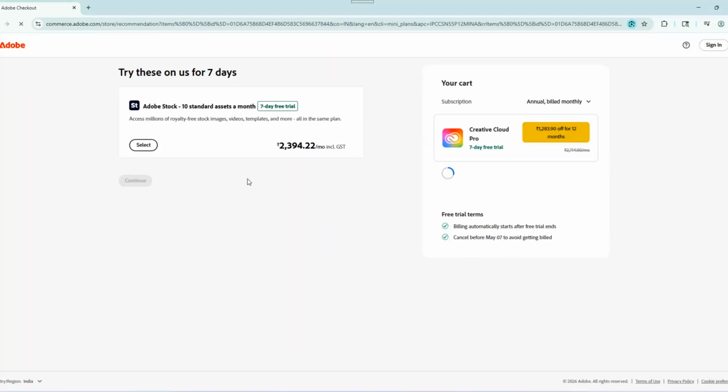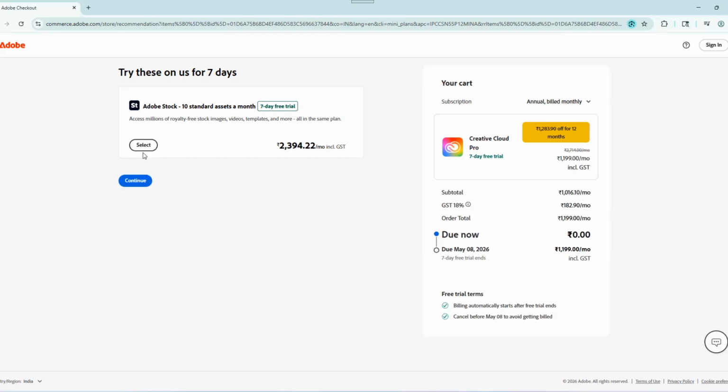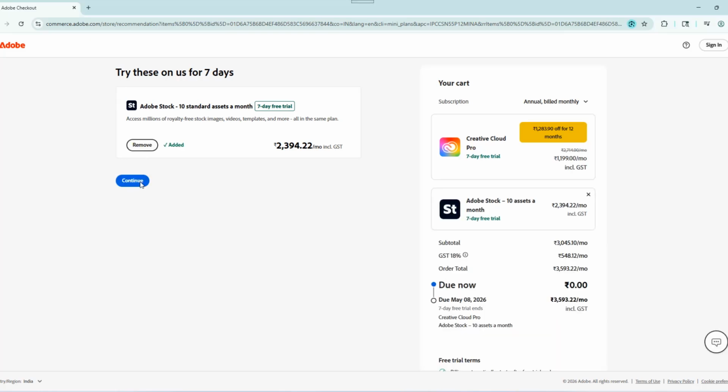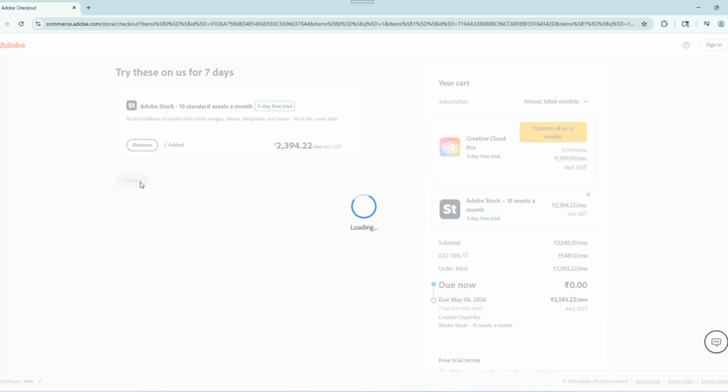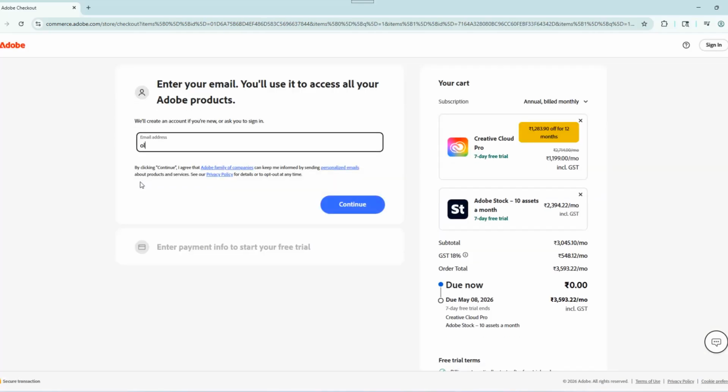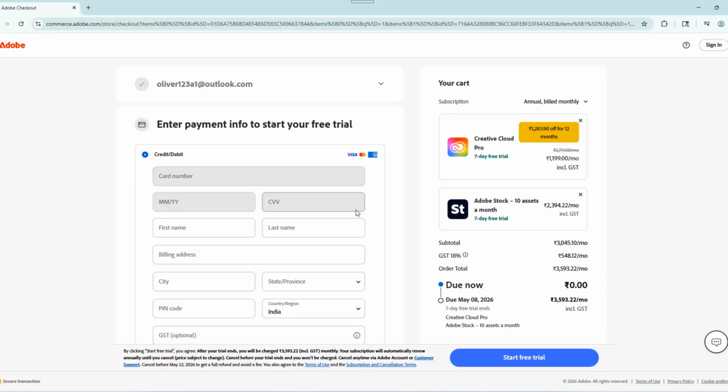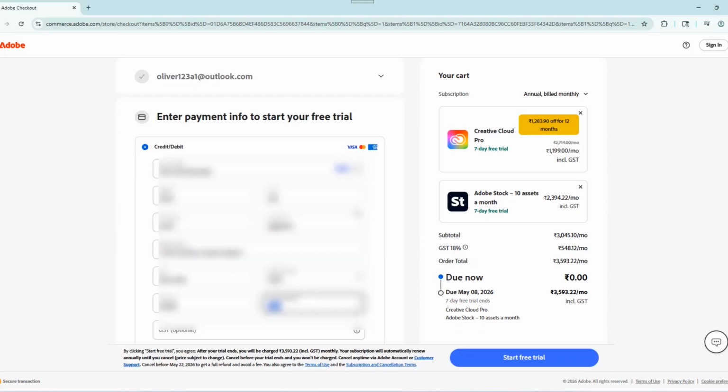If you want 7-day free trial of Adobe Stock, select it and click Continue. Enter your email address and click Continue. Enter your card details. Don't worry, Adobe won't charge you any money.